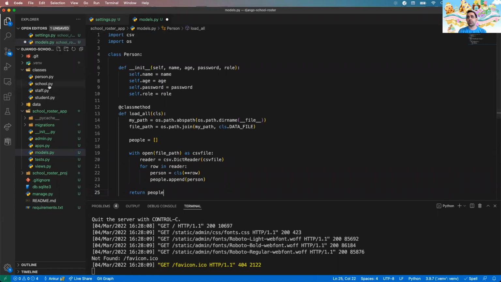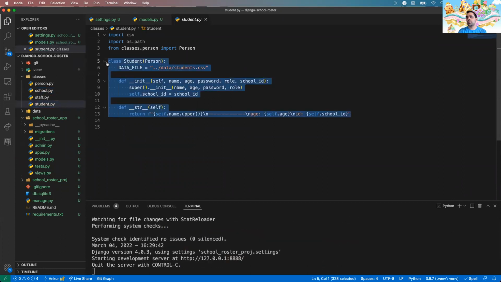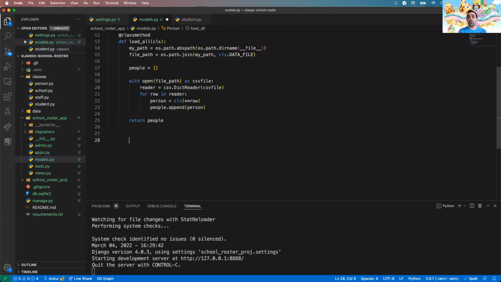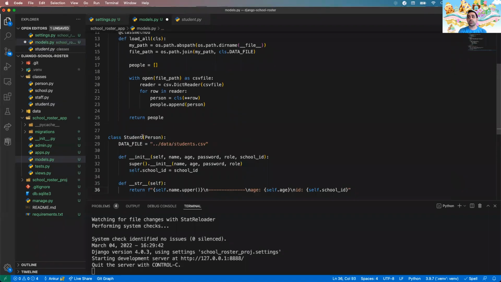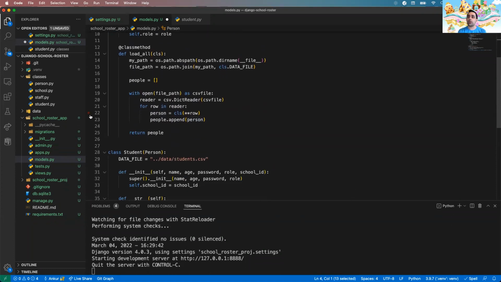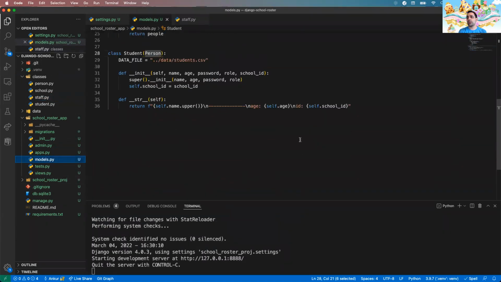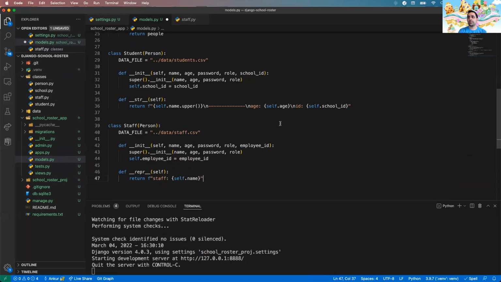So class person, then I have student. Hopefully this won't be too much work. I don't need my includes where I include one file from another because everything's going to be one file. So let's just do this quickly. Again, the ordering of your classes does matter. So since student inherits from person, you need your person class to be defined first. If you swap the order of this, you'll get an error saying, hey, person's not defined, so we can't create a student class definition. All right, we have staff also. Let's get this over. Any questions while I do some copy and pasting?